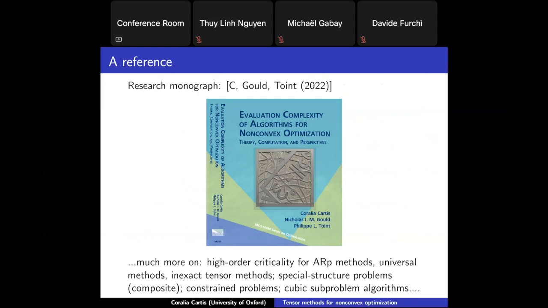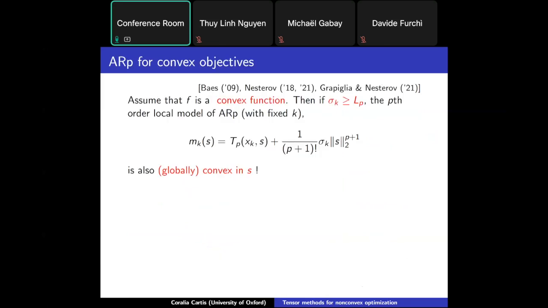So a lot of these ideas are in our research monograph, where we also address issues like, if you have this third order problem information, can you assert not just first order criticality, second order criticality of your solution, but also pth order criticality. So we also have constraints and bounds for constrained problems, and a lot more in this book. Okay, so now I want to talk about further questions from this.